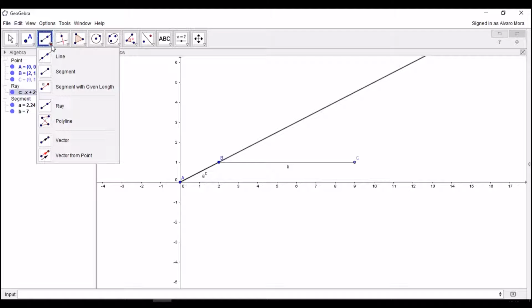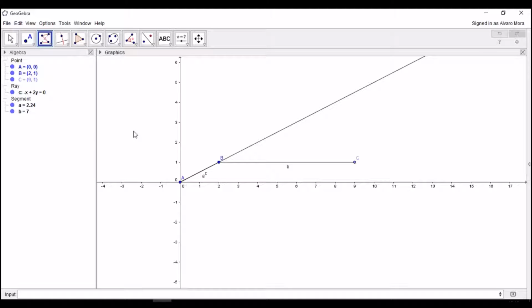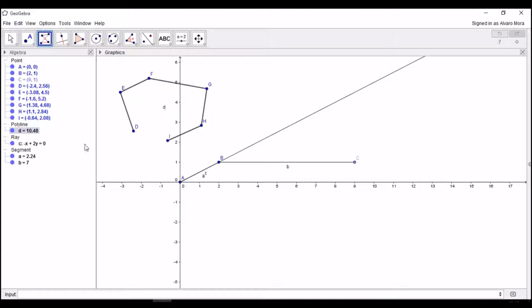The next tool that is not very useful, but it's here, it's the polyline. The polyline creates different lines and gives us the length of these lines. I will use this polyline to explain how to define the properties of our object.